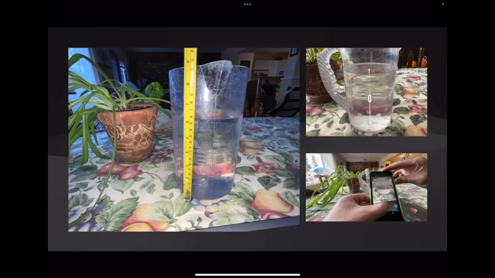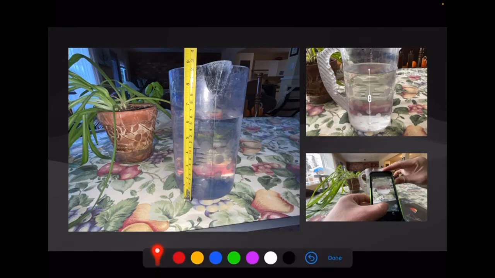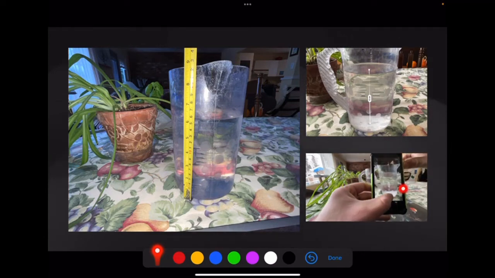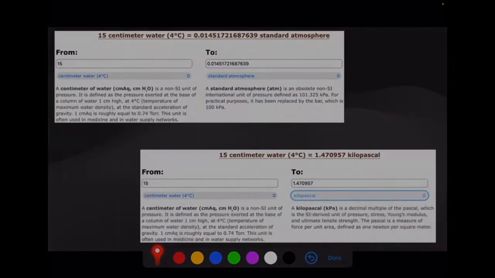Okay, so I got a bucket of 15 centimeters of water. Now it looks like 16 here. From my perspective, it looks like 15 and a half, kind of 15 and two thirds. From my perspective, it was exactly 15. I wanted to check my iPhone measurement thing. The top right is my iPad measurement tool. It's not exactly right, a couple centimeters off. At the bottom, I've just got a little video of trying to get my iPhone thing to work. It got to 16 centimeters, so pretty close.